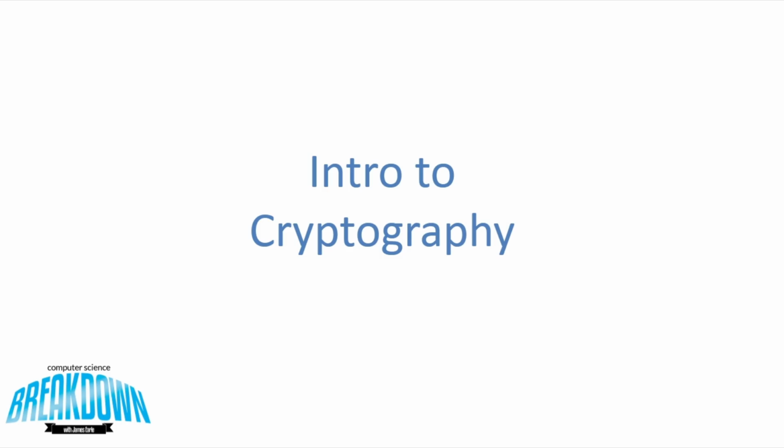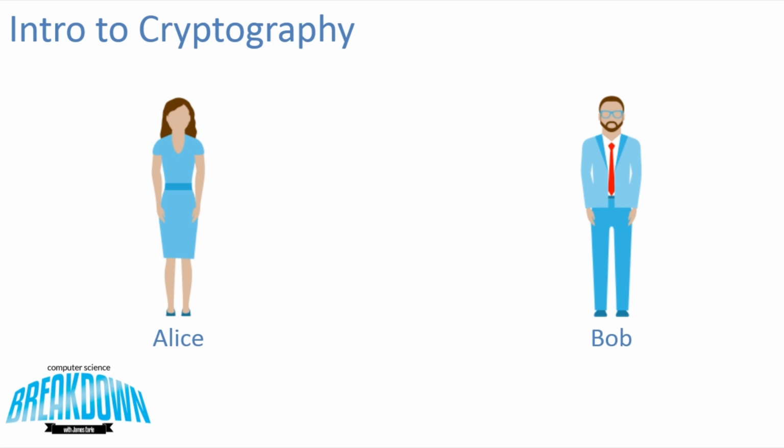So generally in cryptography, we're considering two people communicating back and forth, and we're going to refer to them as Alice and Bob. This is just a convention that's generally used. And the idea is that Alice is trying to send Bob some message, and Bob is of course going to try to respond to that message. But they're trying to send each other this message without the third listener, Charlie, knowing what they're talking about.